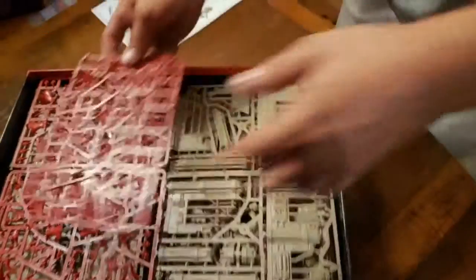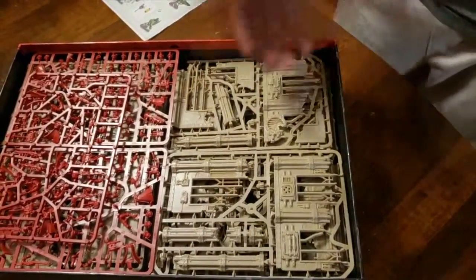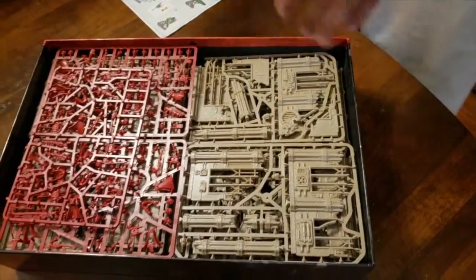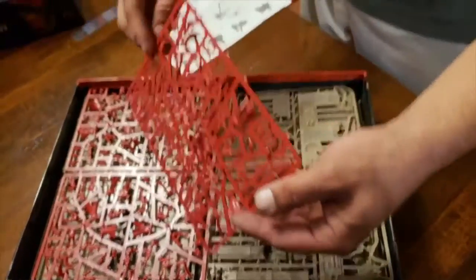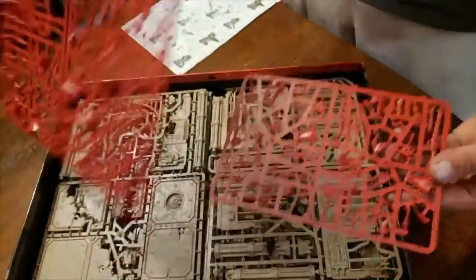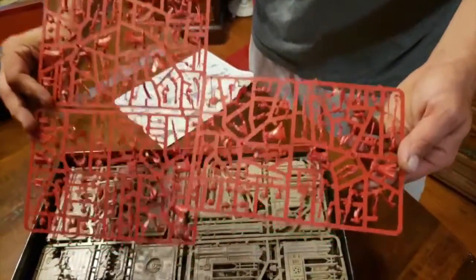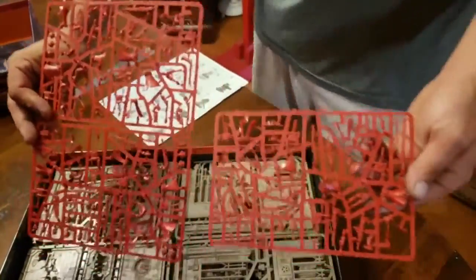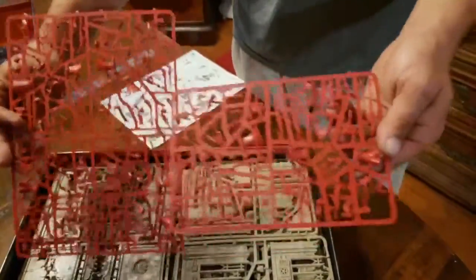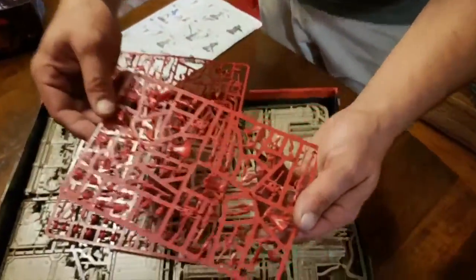Now, this was over here, and I did have the Genestealer Cult hanging over here when I first opened it. But, as you can see, they're different colors, which really allows somebody who isn't into 40k to just build these guys and get into playing. The other sprue is gray, so there's no doubt who the good guys are and who the bad guys are. And as you can see, the detail on these is absolutely incredible. I mean, incredible.